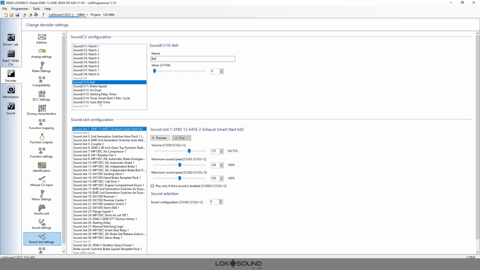You can adjust that timer by adjusting this. So you can also change your notch points, where on your throttle as you're turning it up and down the notches change. We keep everything standard, but if somebody wants that different, that's where you change your SVs. So I'll have a whole video on the SVs at another time, but I just kind of wanted to quickly show you how to adjust that if you were using them for your horns or for other things.